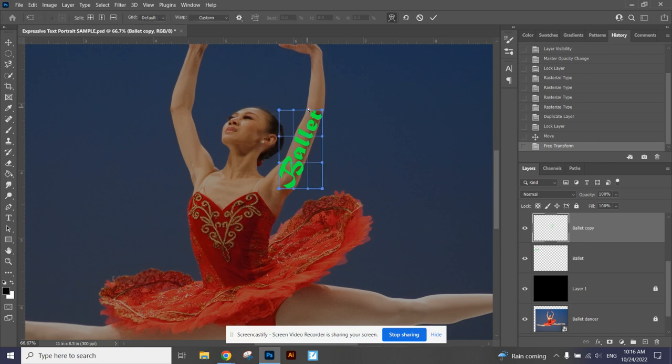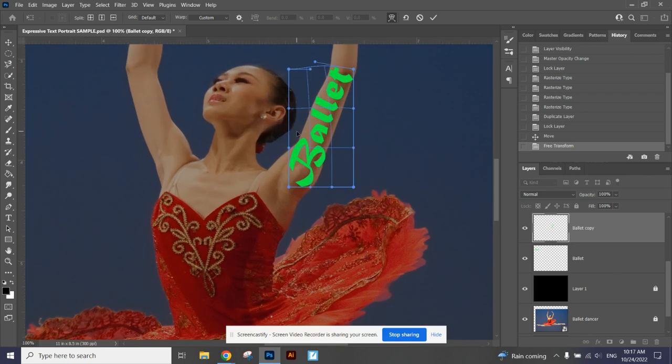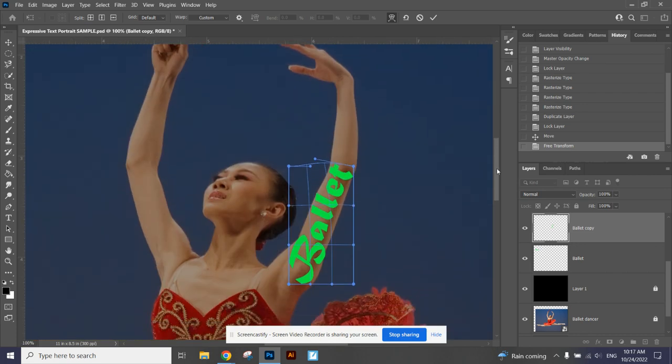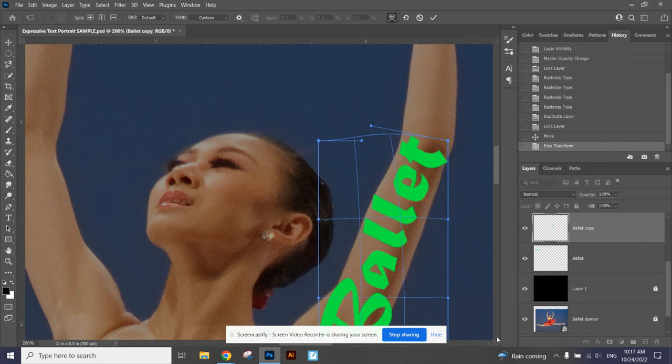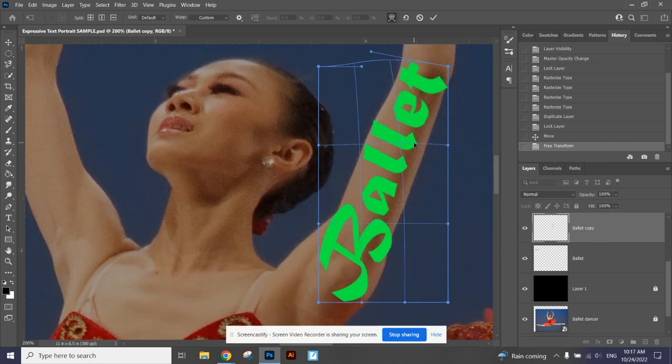And I could go in here, and this tends to be a fan favorite, to pull these little pieces over. Let's zoom in so you can really see what I'm doing. I really want to outline her muscles. So I'm really trying to pull back and forth here to trace the shape of it a little bit.